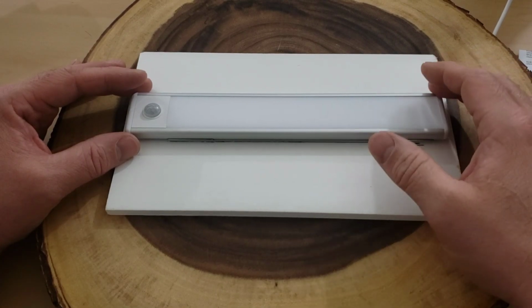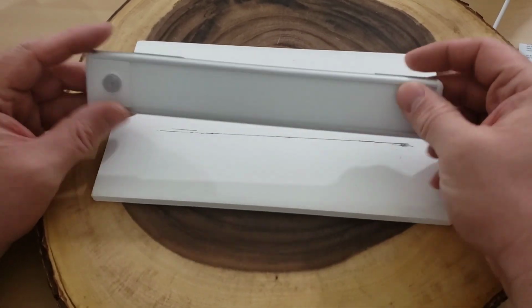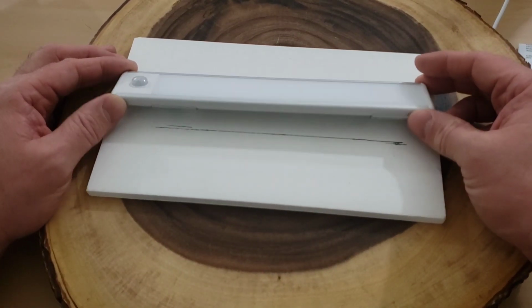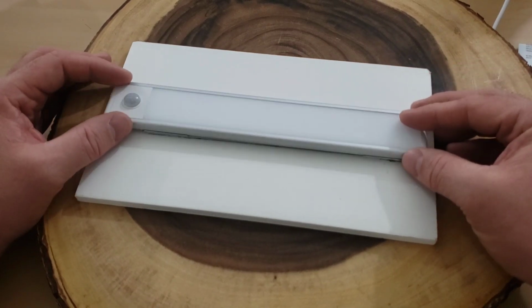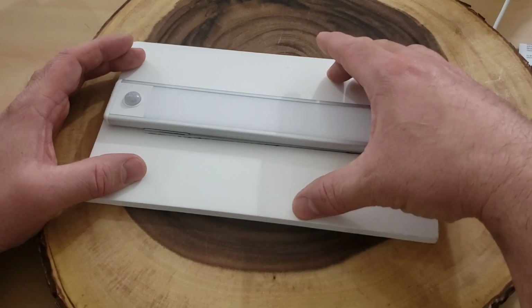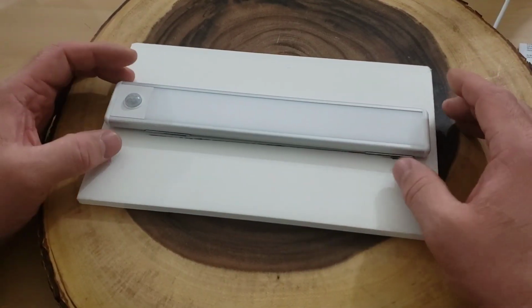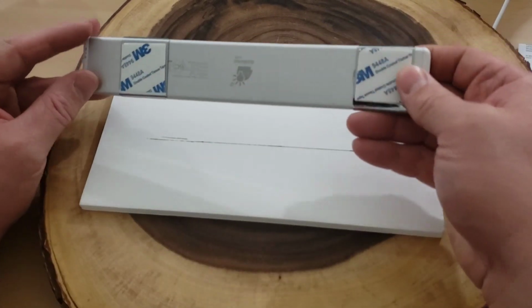I'm going to show you how to install the Atomic Sun Blade. So you need to know once you peel off these 3M stickers and put them down, it's pretty much just going to be set there. It's sort of like a one-time use thing. So if you wanted to peel it off, you're going to have to figure another way to adhere it. So I'm actually going to hook it to this PVC plastic right here because I have a few different applications I'm going to try out for this video, and then in the end I'll show you where I'm going to install it permanently.